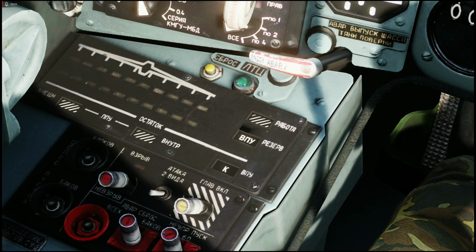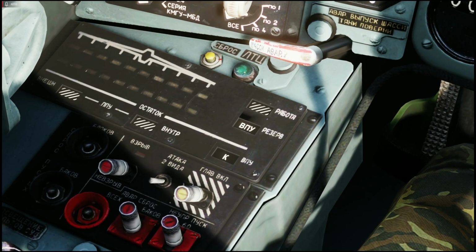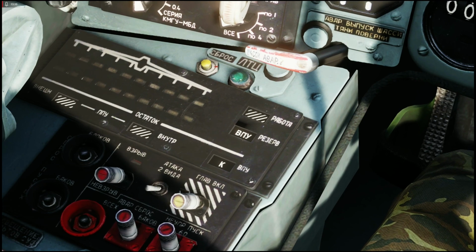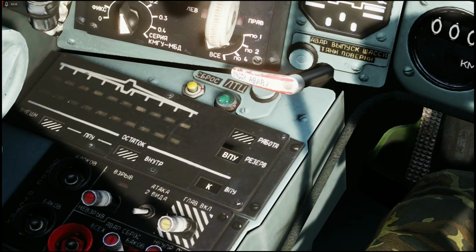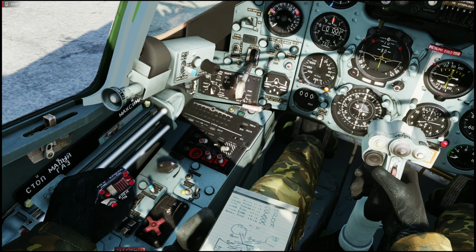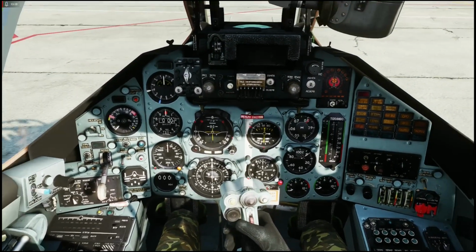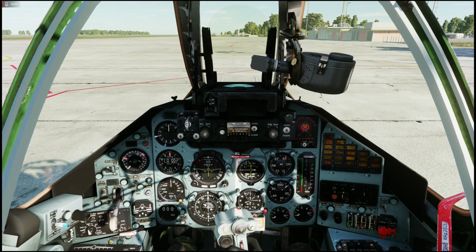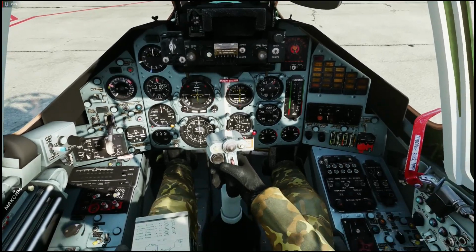And below that, where there is a K, that K shows 100% ammunition for the cannon. 1/2 shows half, 1/4 shows quarter, and a zebra striped one, just like the one above it, shows empty. So this is a rough, fast cockpit overview.